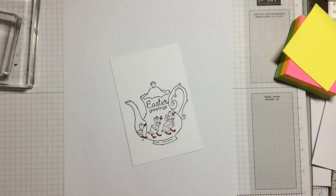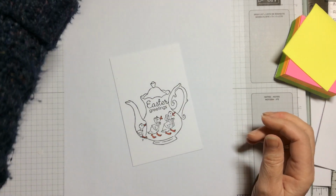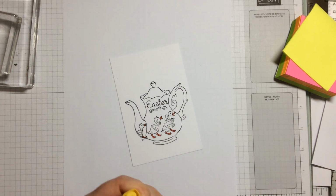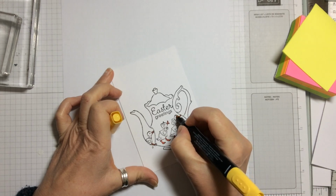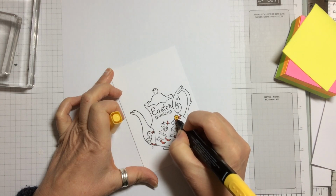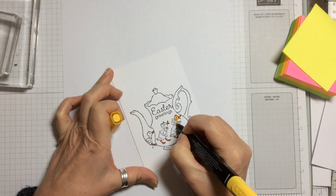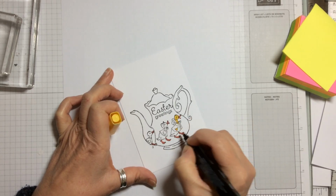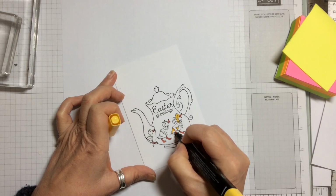Okay, so that's their beaks, and then I'm going to use the dark, because I want them to be quite bright. So I'm using the dark Daffodil Delight. And that's going to be for the actual body of the duck. And then down, there's a little bit on his neck, a little bit on his wing. And again, you can see I'm just doing little dots on it. And then his little body as well.